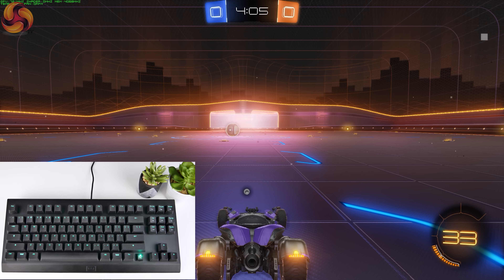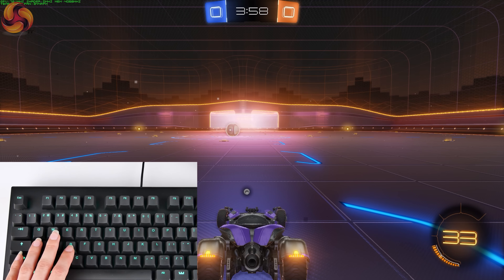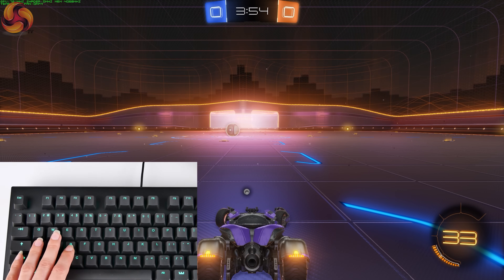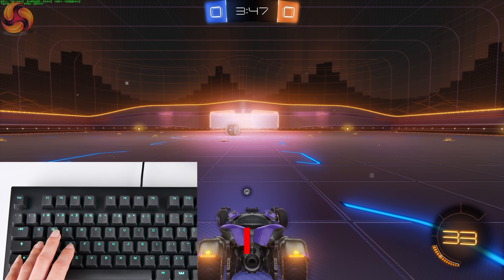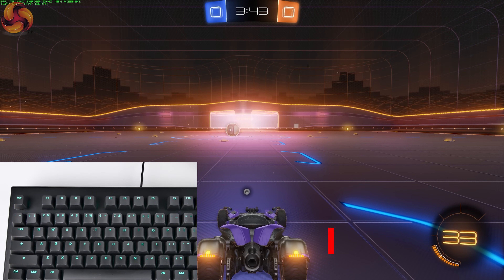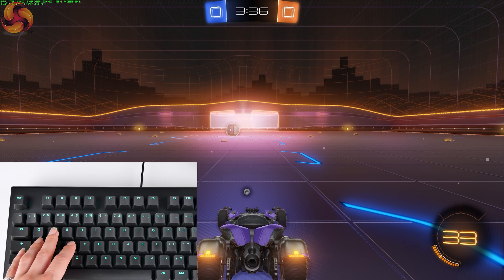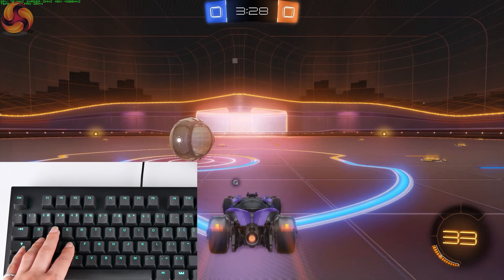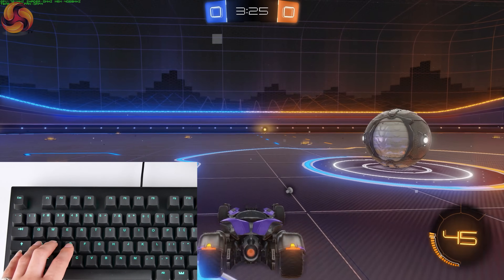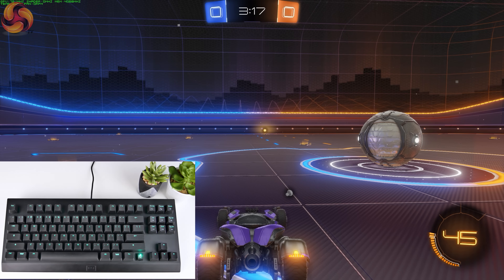That mode's now on — it's lit up green, it's ready for Rocket League. If I now press that D key again, you'll see that as I gradually press it lightly and then harder, the wheels turn gradually. It's not perfect — I do notice it has a little bit of a dead zone — but the gradual movement is definitely there and it does give more control. It works the same with acceleration as well, so you can move slowly or a bit faster and mash it all the way down. It's really quite cool tech, and I definitely think it's going to be advantageous for people more used to using a keyboard who want to get that controller-style controllability when playing games that feature cars.